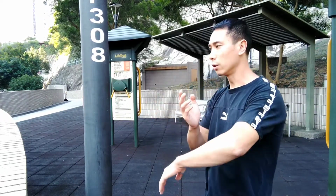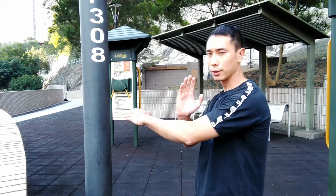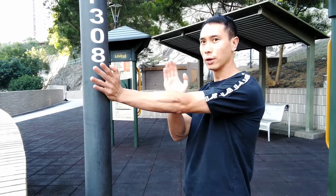And then turn right lower bong sau and back to the central line, hands out, and then hit to the chin.